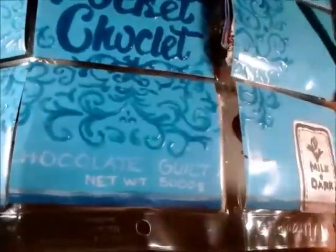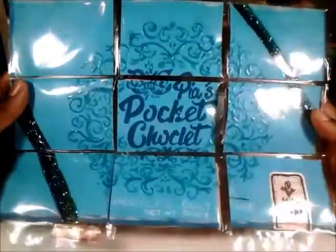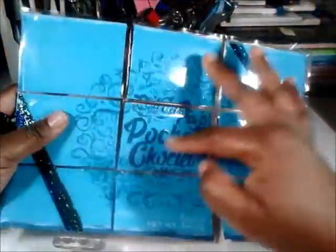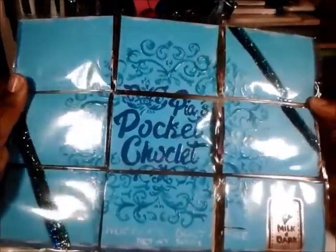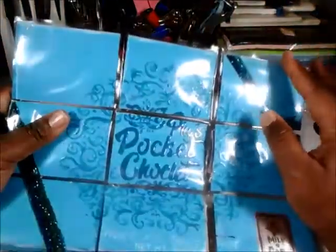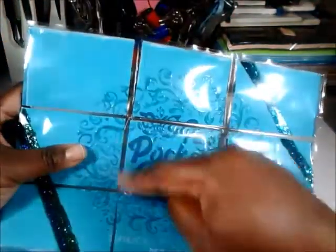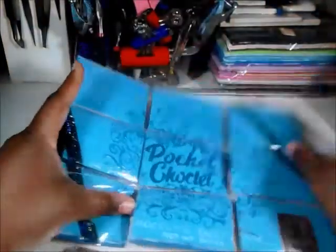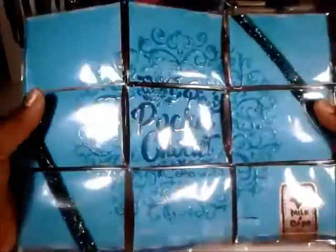Down there it says chocolate guilt-free, and so it's dimensional, it's got sparkle, and I really like it. Most people will do like 9 different ATC style cards in their pocket letter, but I wanted mine to have a cohesive theme. I did this all on one sheet and then cut the cards, so it looked better as one sheet. It kind of looks a little bit weird with this gap in between each sheet, but that can't be helped. That's the nature of the way the pages are made.